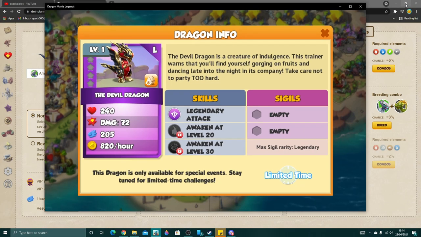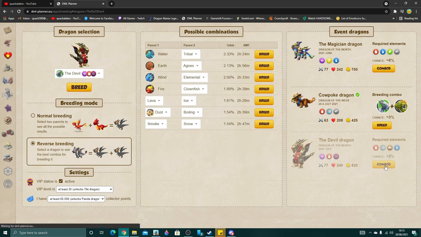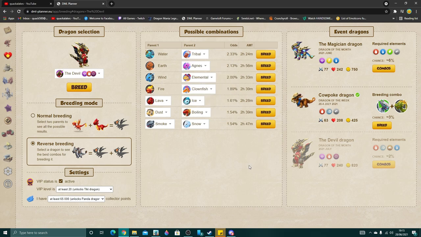But the combination of elements you'll need to use to get him are, again, also on DML Planner. And it's going to be fire, wind, earth, and water. So if you do want to get your hands on the Devil, then there are a few different combinations you can use. They all have really, really low average misbreed times. But water plus tribal, or any dragons with the same element. So as you can see here, we've got prairie, mystic, elephant, owl, orc, harpy. Really good combo for newer players.